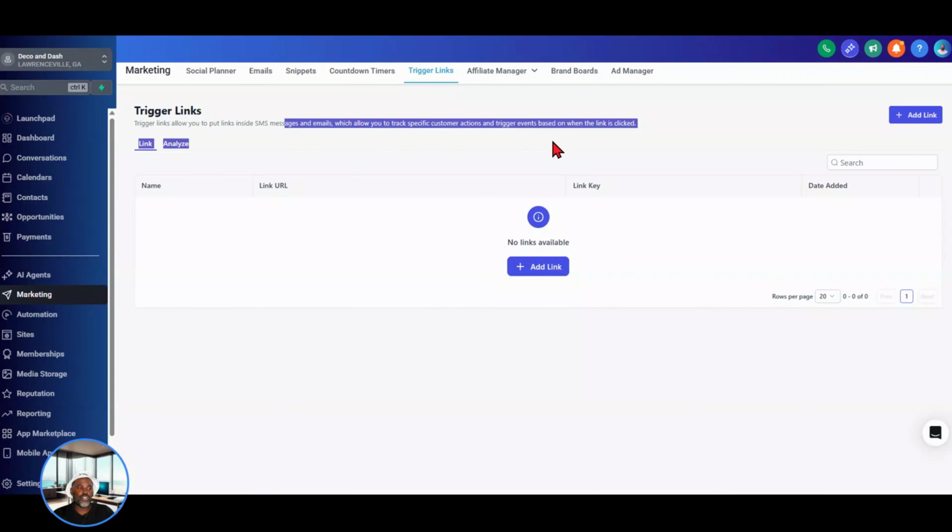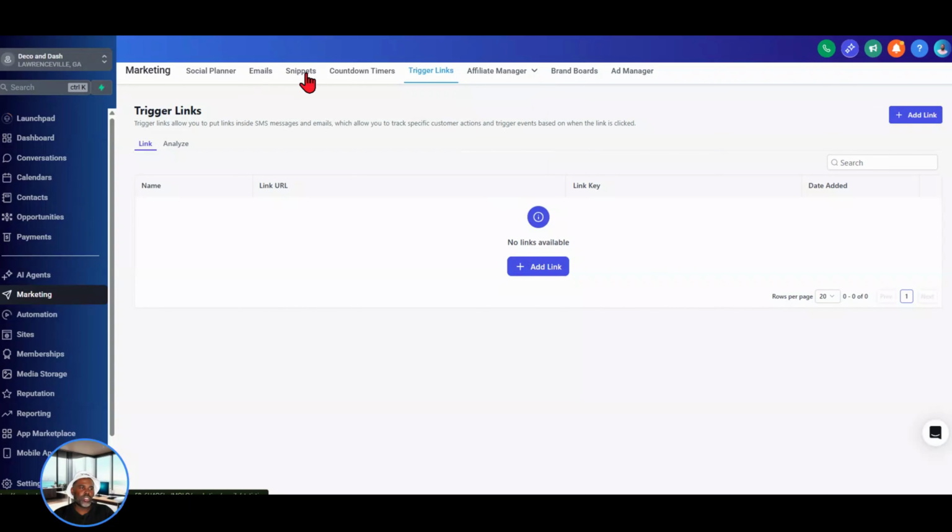Trigger links, as we have spoken about, create a link that can be clicked on. Once it's clicked on, it can trigger some sort of other action. So this is extremely useful for tracking the activity that's happening from your email campaigns, SMS campaigns, whatever it is that you're doing outreach wise. If you're requiring people to click on something, you can track what they're clicking on, as well as perform other actions after the click has occurred.